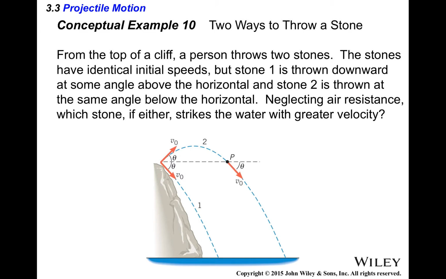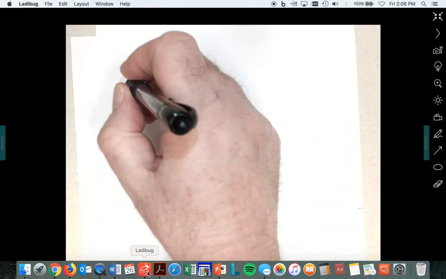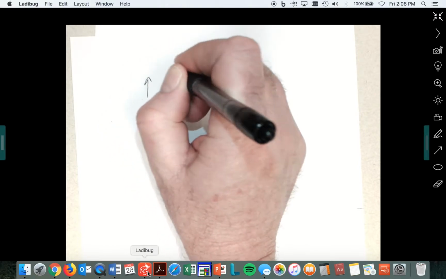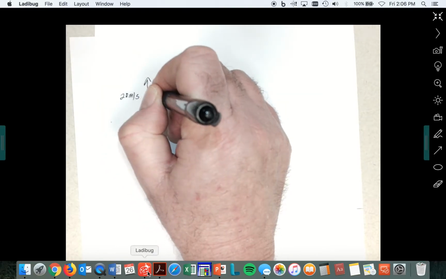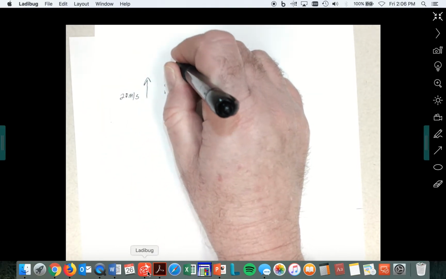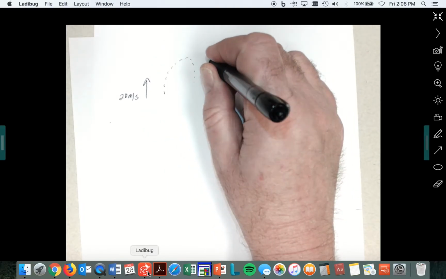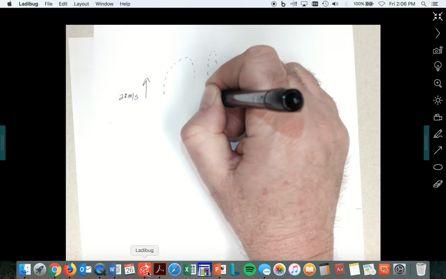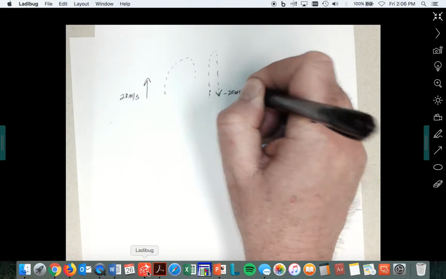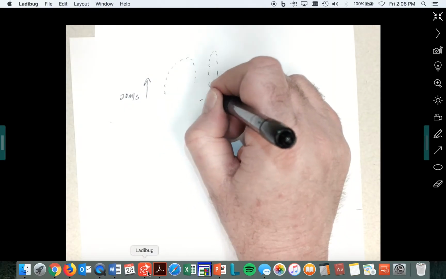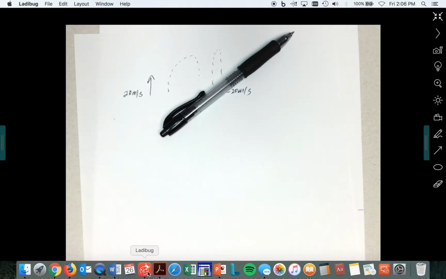If I throw it straight up in the air, it's easier to think about. There are just some little nuances here. If I throw a rock straight up in the air at, say, 20 meters per second, during its flight straight up and straight down, it's going to be slowing down and slowing down. But it would be the same, going minus 20 meters per second here when it's coming down. That's the same thing as what they were showing you on that one slide.